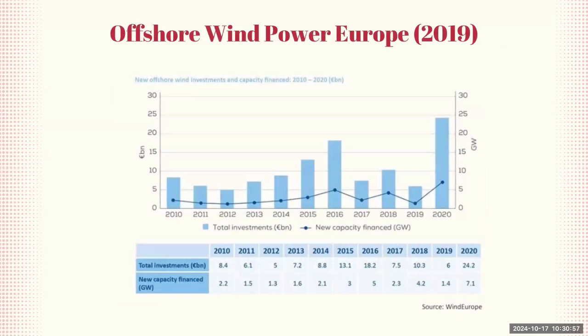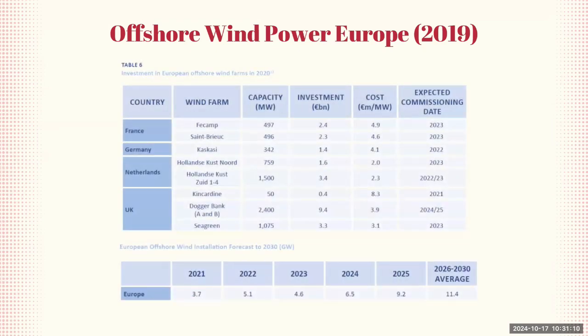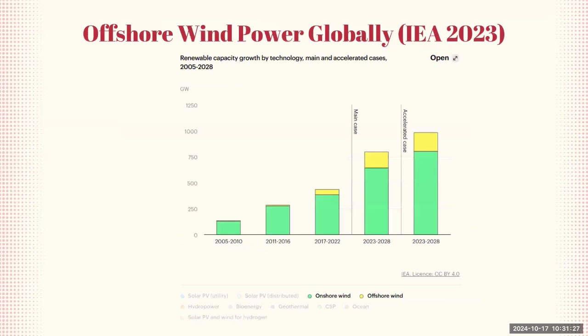And this is also a diagram that shows the investments and the capacity. You can see that the investments have increased a lot from 2010 and 2020 until now, and are growing as well. Here we just have another table that shows investments, so I'm just going to skip it. But this is just to show you that the countries in Europe particularly are the leading countries in wind power technology.